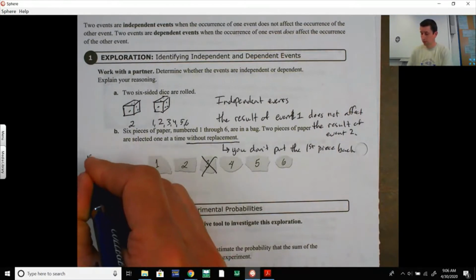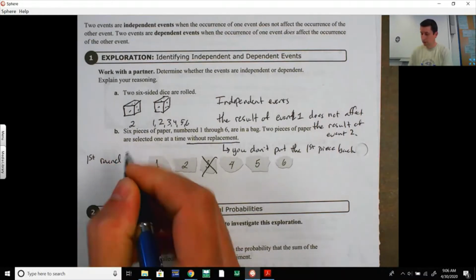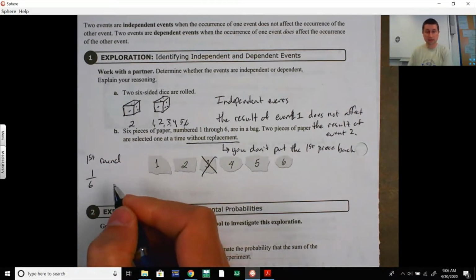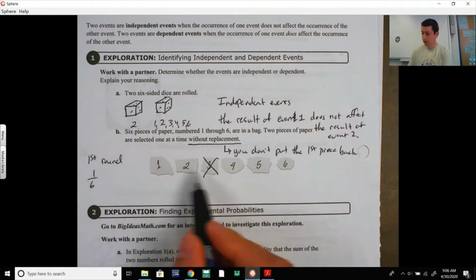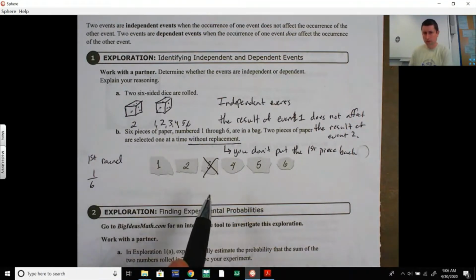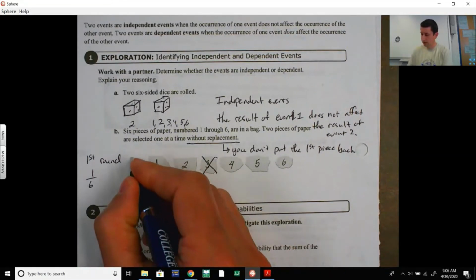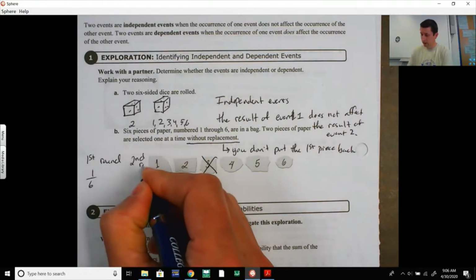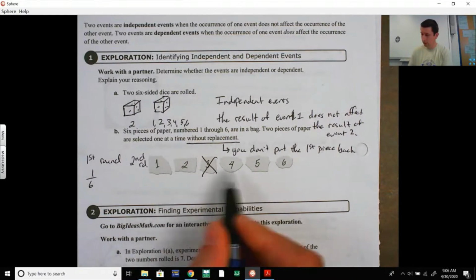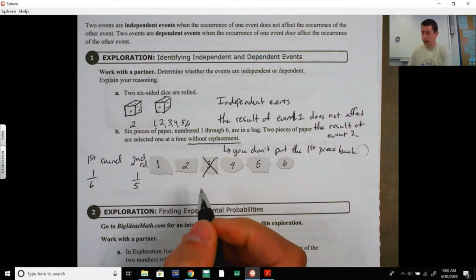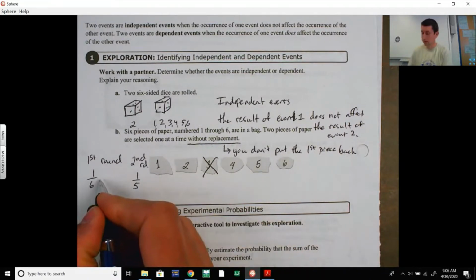So for your first round, drawing a specific number has a 1 in 6 chance. Okay, so in the first round, what's the probability of drawing a 3, or 2, or 5? Well, it's 1 out of 6. Since you're not replacing it, in the second round, your probability of drawing these numbers would be 1 out of 5. That is a higher percentage. This is 0.167, this is 0.2.